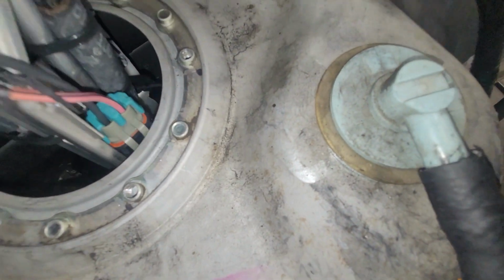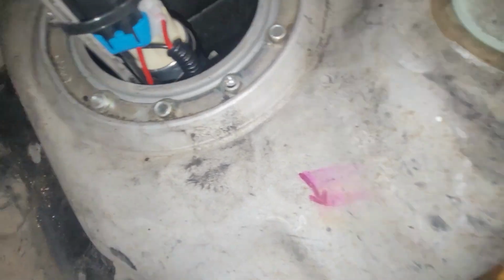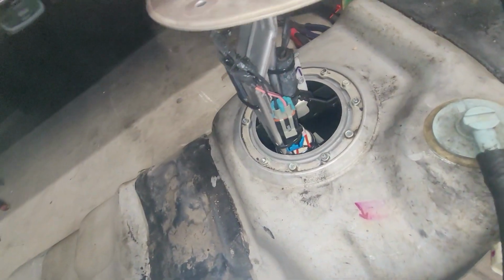Looks like we might get caught up on the filler neck, so I have to pull it back apart. We'll do a little bit of bending the other direction. In a perfect world, I'd be much fancier and I'd like 3D print the whole inside of the tank like some of the YouTubers do. Just that ain't me.